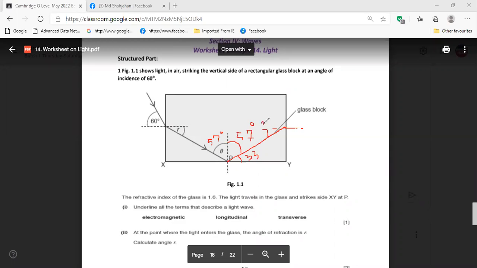There is no space, that's why I'm writing here. You can write on your copy. So this is 33 degrees. If it is 33 degree, that means it's smaller than the critical angle, right? So if it is smaller than the critical angle, then it will be refracted in the air. Angle of incidence is 33 degree here, angle of refraction will be bigger, right? This way it will go. So you draw this way.